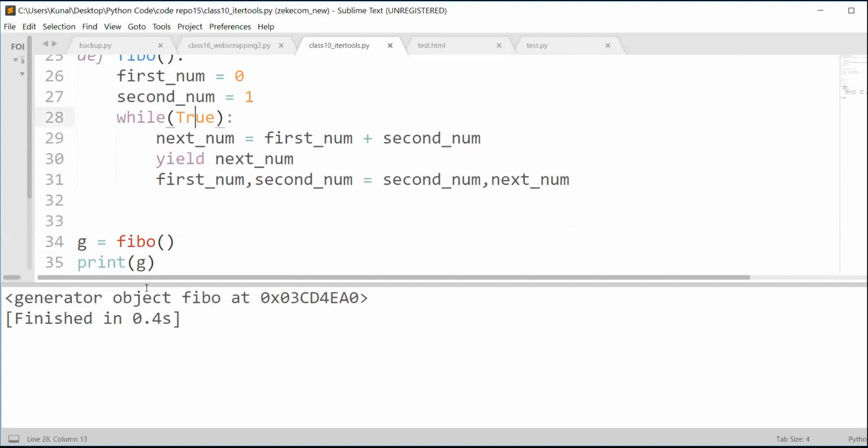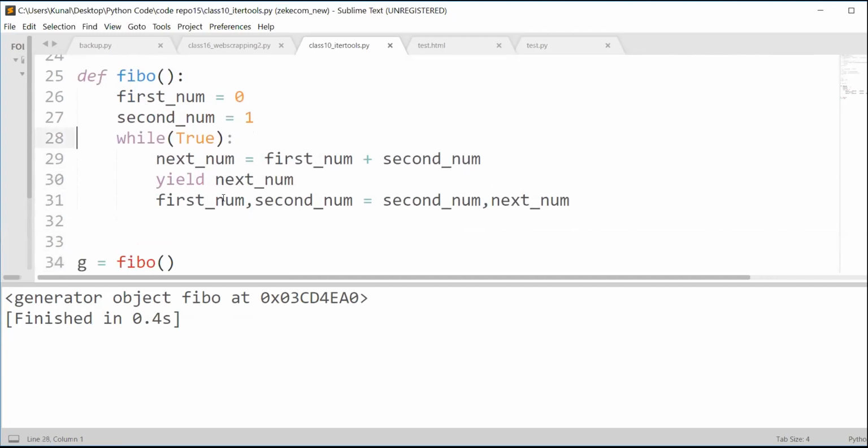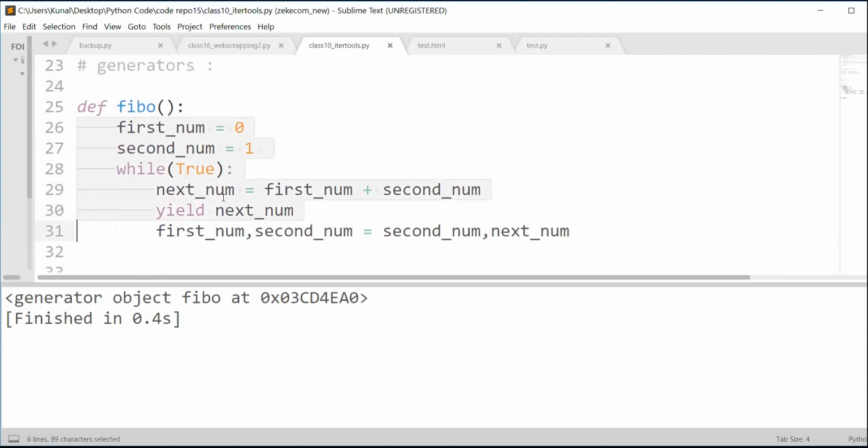What I will get is a generator object. So what is the concept of a generator? Whenever there is a function call and that function is a generator, it will not execute your entire function. At this time, it will just give you one object to execute this function.